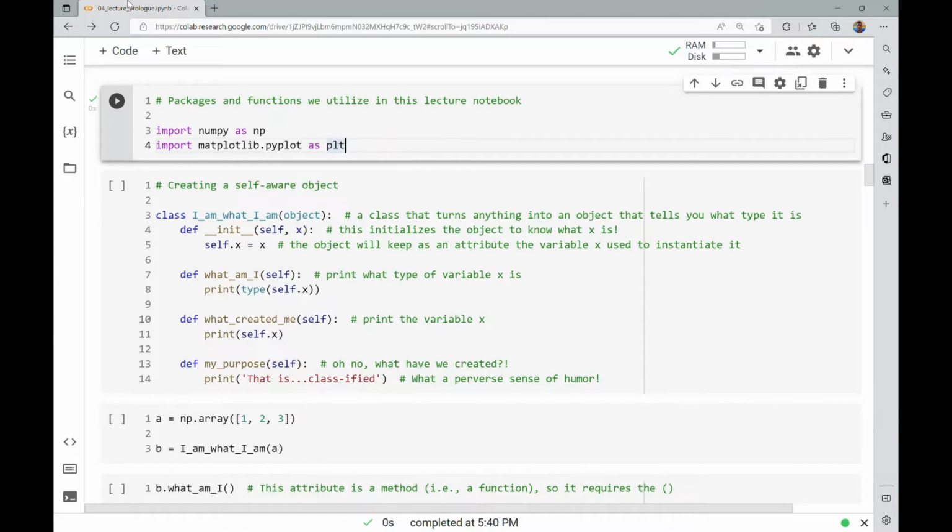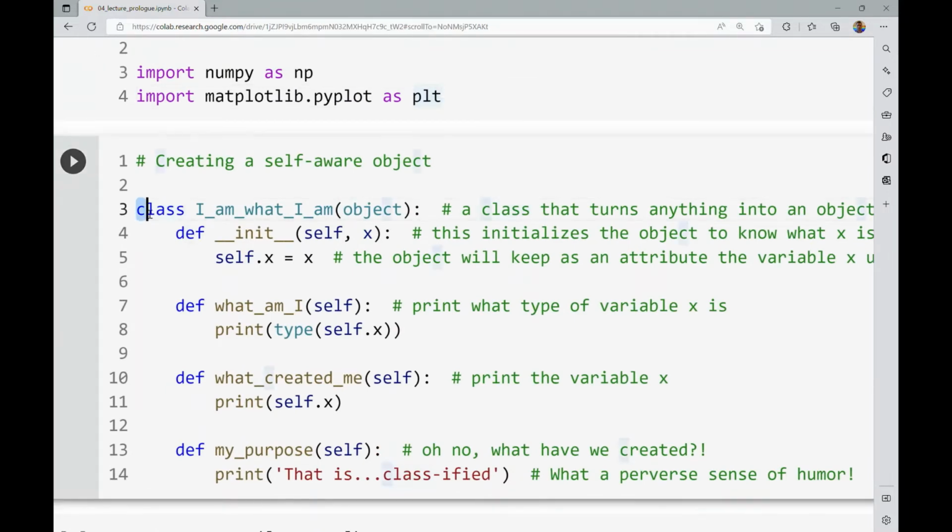Before we begin, you should really run this code cell to import NumPy and PyPlot from Matplotlib, because we'll be using these packages in the PyPlot module within this notebook. Now, when we go to create our self-aware object, you'll notice that we use the declaration class. So this is similar in format to how we define a function, where we have def for function or method, but here we have class. And then everything's interpreted through indenting. You have the name of the class, you have the parameter that's object. That's optional, but again, is very useful. I recommend that you do this as a convention, just so that it's clear that this is a parent class for anything that might be subclassed from it.